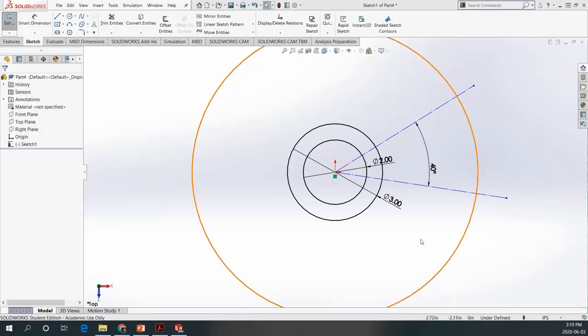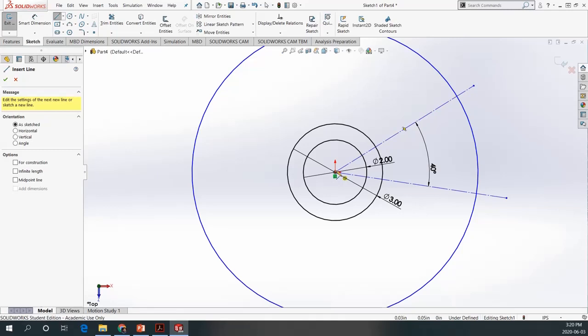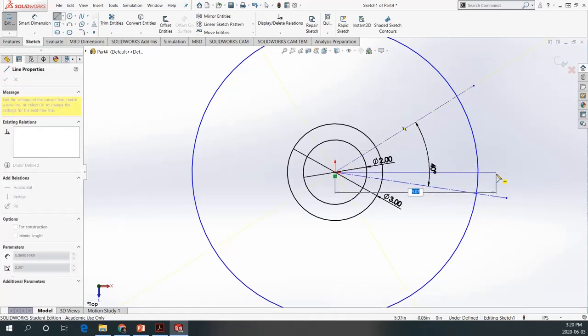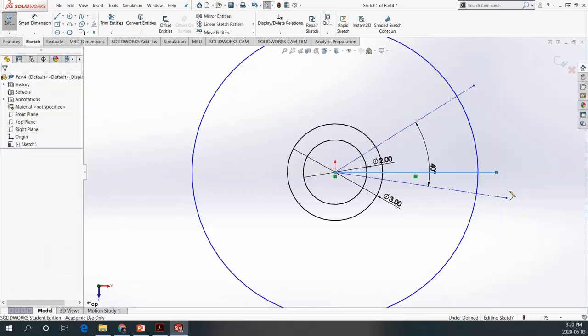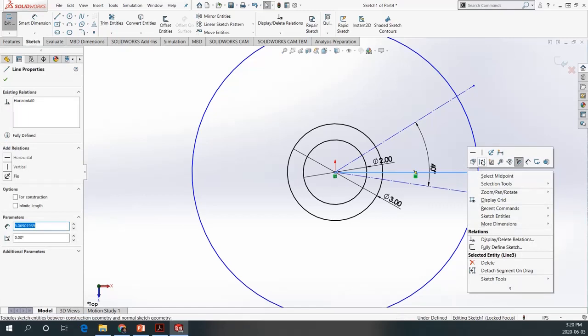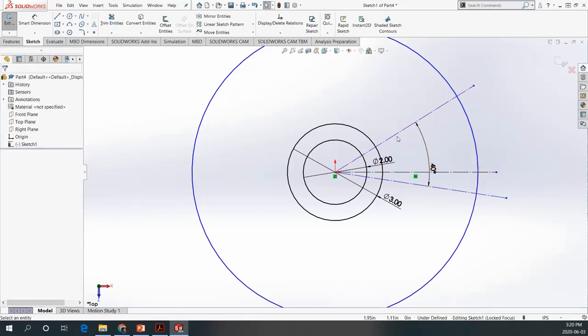As we can see, the issue here is that the 40° between the lines is set, but they are not aligned with our horizontal axis. There might be another way of doing it, but what I can think of right now is to create another straight horizontal line here, make this a construction line as well, and then set the angle between those angular lines and the horizontal line.